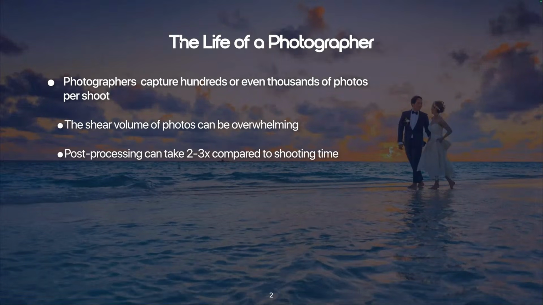So let's jump over here and I'll give you the little scoop on it first. If you're a professional portrait or wedding photographer, this stuff is going to ring true to you. You're going to understand this. But if you're not in that space, let me explain how it works. If you're a landscape photographer, you might go out and shoot maybe once a week if you're lucky, and you'll shoot maybe a couple hundred photos. Well, if you're a wedding photographer or an event photographer, you're going to shoot 3 to 4 events in a week. And in each of those, you can shoot 3,000 to 5,000 photos. That volume is just astronomical compared to what an average hobbyist photographer shoots.